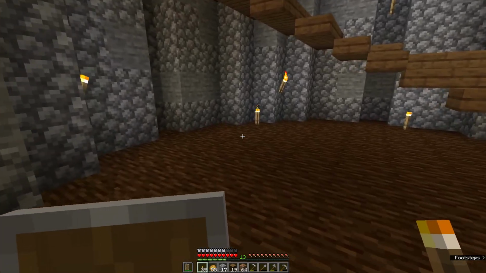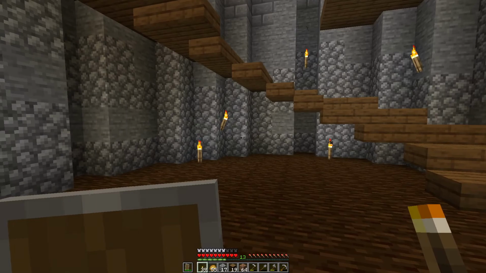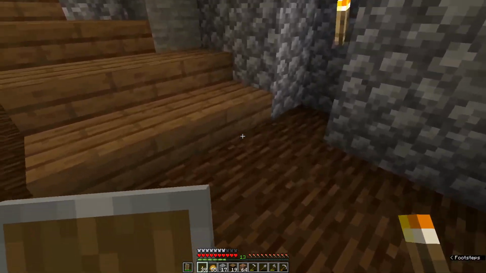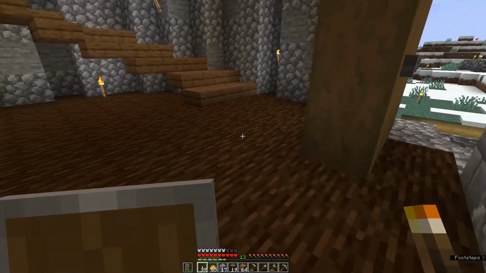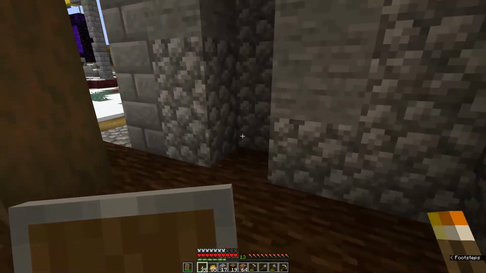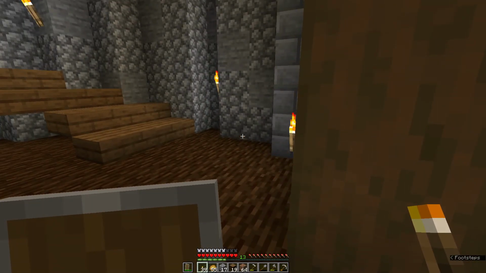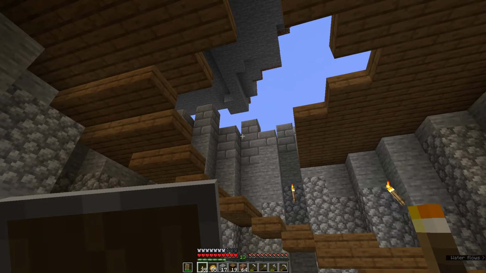I plan to put the villagers down here on the first floor. Maybe I'll make some sort of fence and a gate system here or something similar. But this is where the villagers will be, and they'll each have their own little station. I did make an upstairs, but it's more for decoration than anything else.